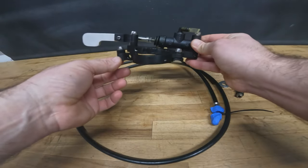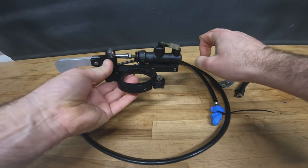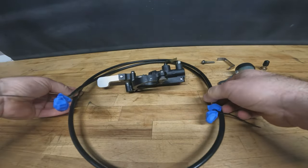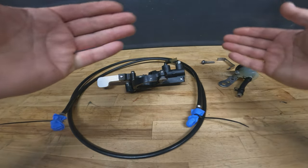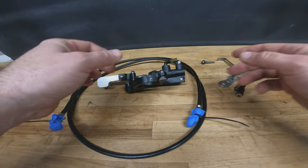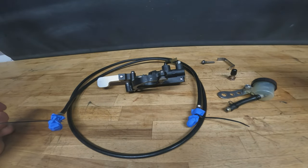We've got this mounting adapter bracket. This is a fork leg adapter bracket. Some of them are around the bar clamp. And then we have the hose, a longer hose to reach the rear caliper or the master cylinder if you want to use both still and have a split system on there. Small reservoir with a bracket and a few other little bits and pieces, including the banjo bolt.